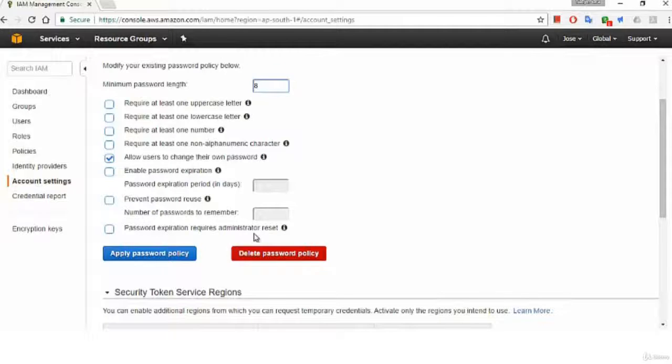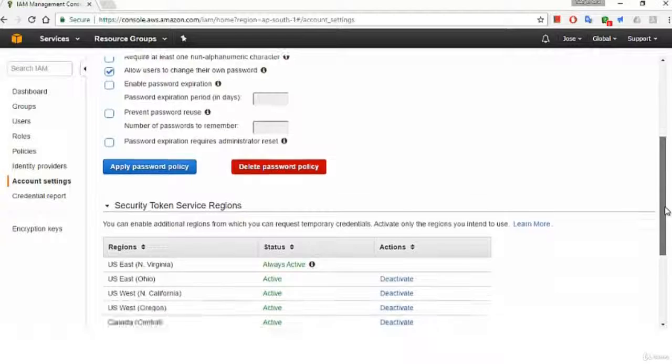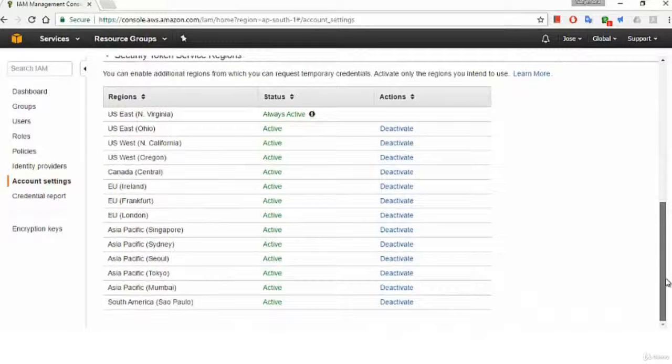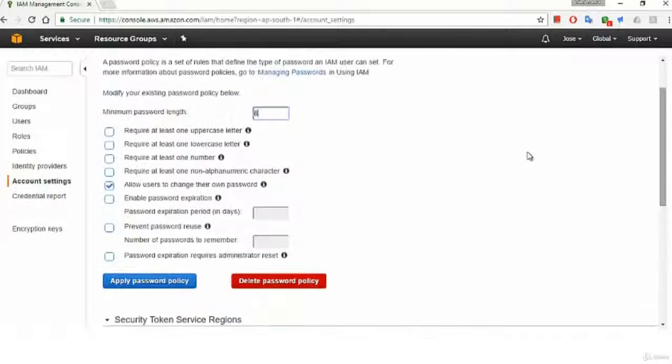All these settings we can do here. Apart from that, there are security token service regions. Some regions have been identified for security token services, and they are listed here. This is how you can make password policy changes to your AWS environment and make the passwords for users more secure.